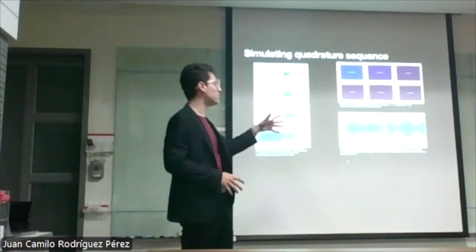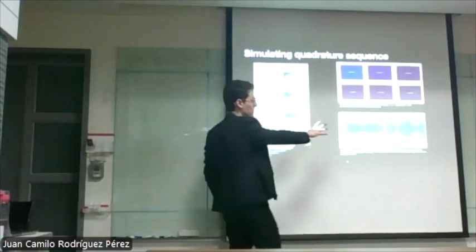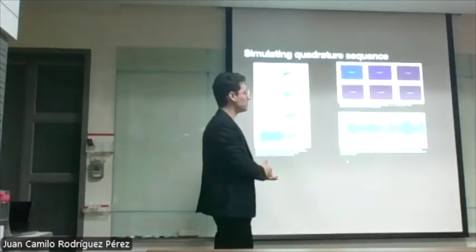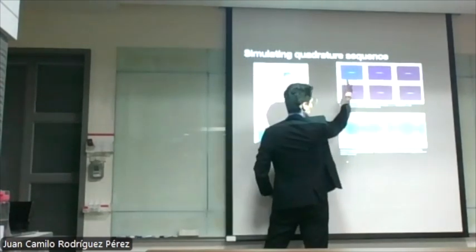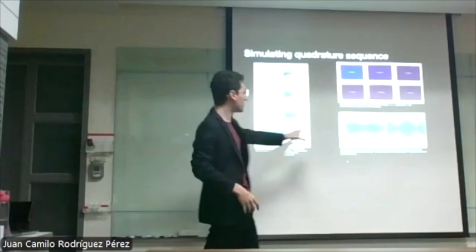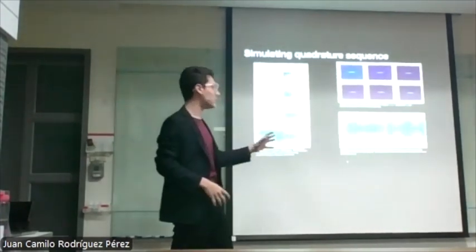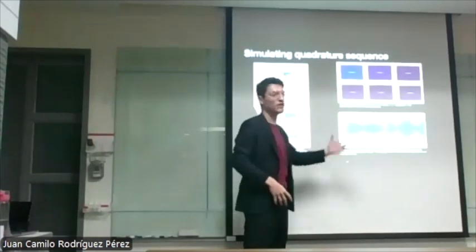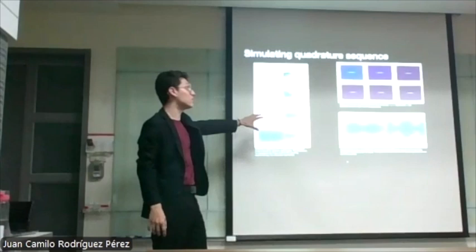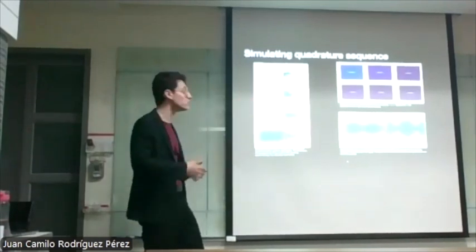As a third ingredient, we can take advantage of the symmetry that the squeezed state has, because after a pi rotation we still keep the symmetry. The quadrature value is a way to see the quantum state from the point of view of the center, rotating from 0 to 2 pi, and we can see that there is a symmetry. So my quadrature sequence, I will simulate from 0 to pi to take advantage of the symmetry, with 2048 points in the phase to characterize the phase of the quadrature sequence, and setting a proper truncation for different squeezing levels.